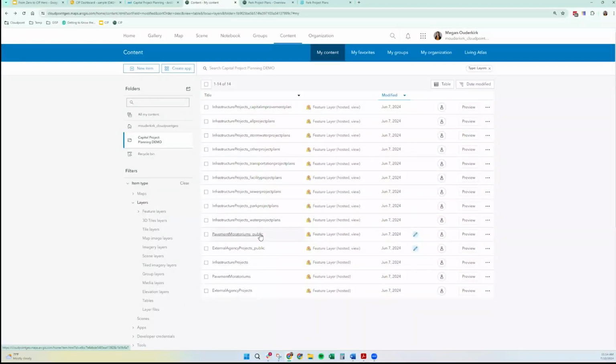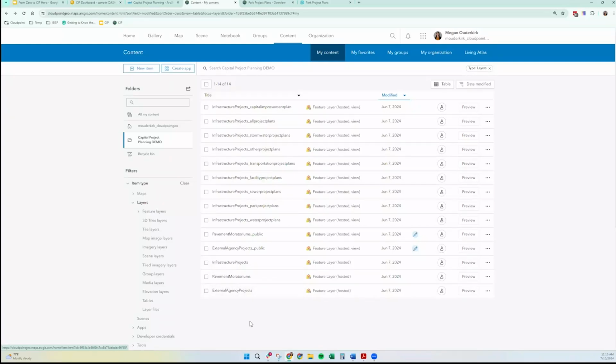And so we've talked about all of our different types of feature layers here. This is where you would come if you were the person deploying the solution. So if you're maybe a project or a city planner that knows GIS, or if you're the GIS analyst for a city, you would come in and populate these data sets, or you can have your external agencies give you the data to populate these data sets.